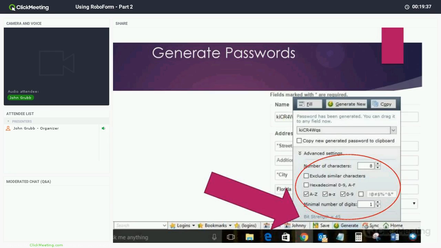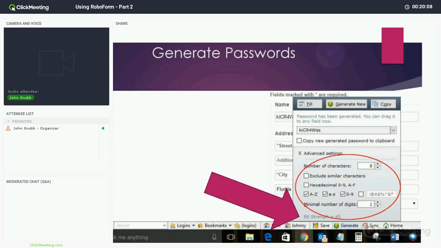By default, the number of characters is 8. 8 characters in the password that it's going to create. And that's okay. Also, by default, it will use capitals, lowercase, and numbers. And that's okay too. And when you look at the one that's created here automatically for me, this KICR4, it says the bit strength is 45.